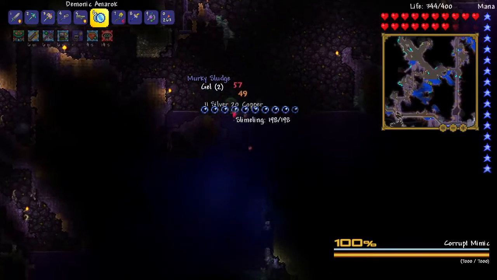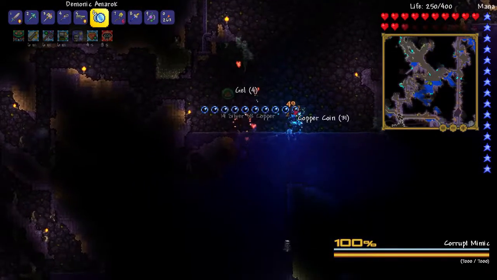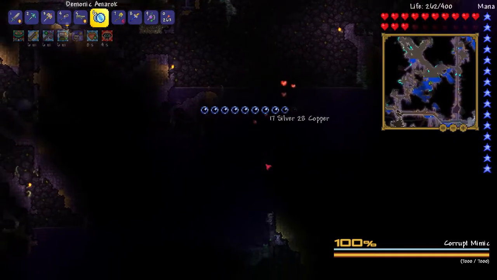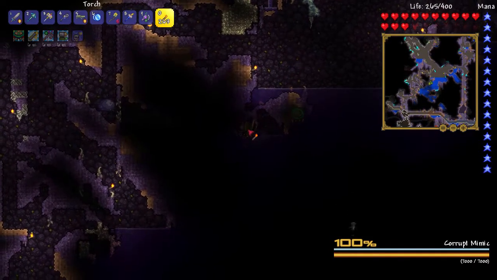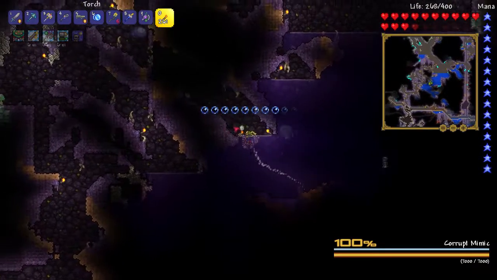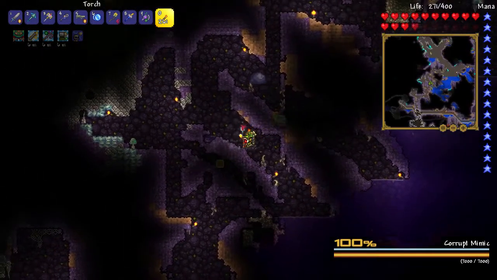We do want to be somewhat careful of the corrupt mimic, because while they are very good, and don't get me wrong, I want to kill corrupt mimics, they're also very dangerous. So we do need to be careful. Especially down underground. They can be very deadly down here.